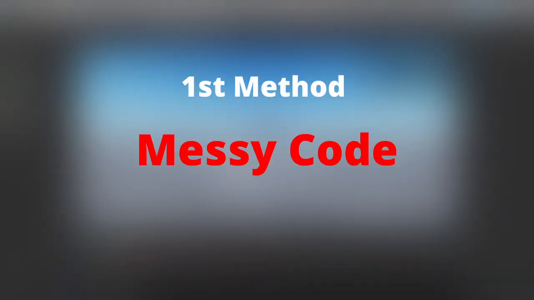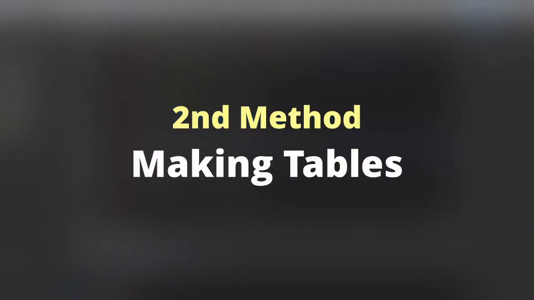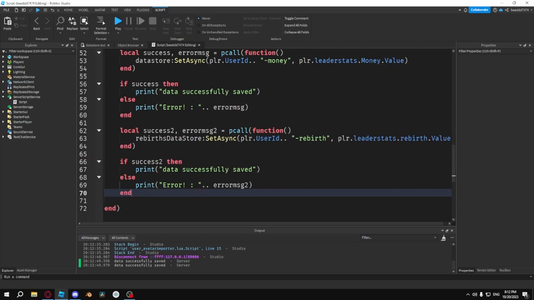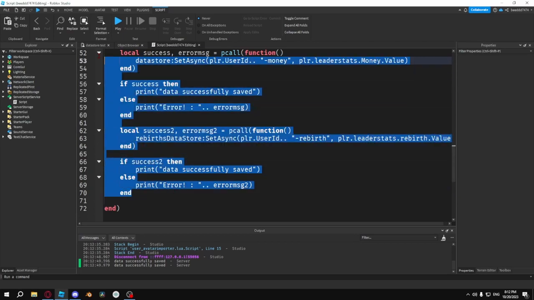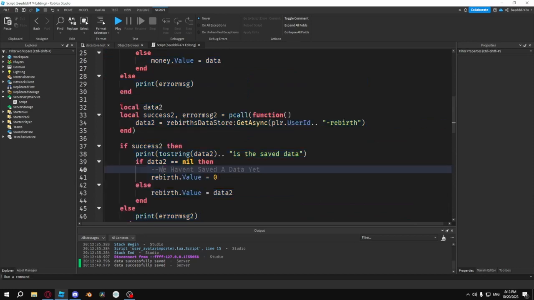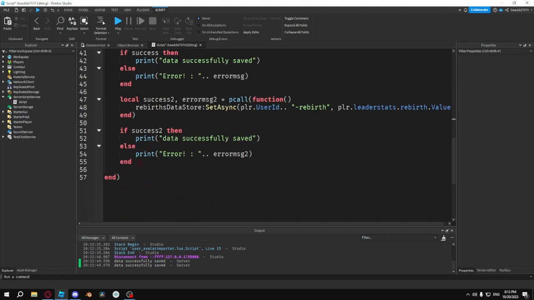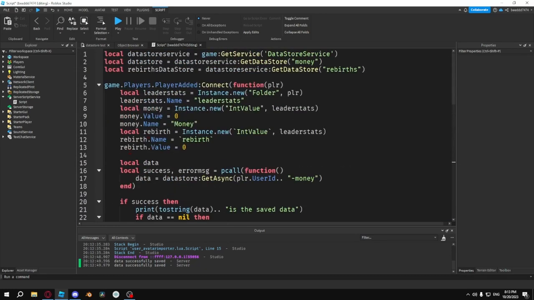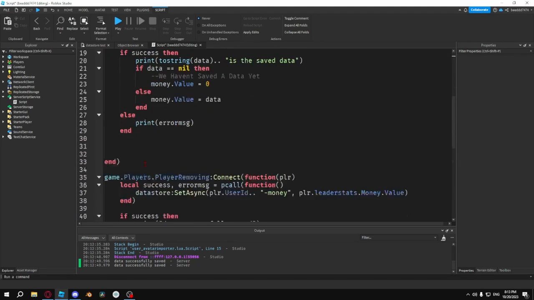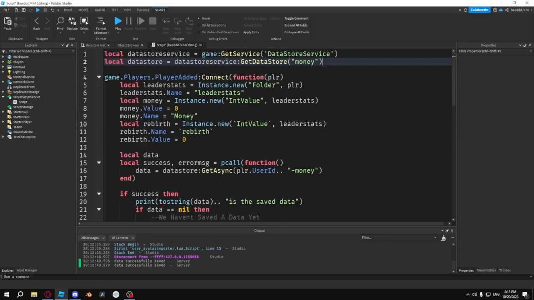Now let's get into the second method, which is making a table. Let's delete those new data stores that we made. This is how the code looked when we started the video.